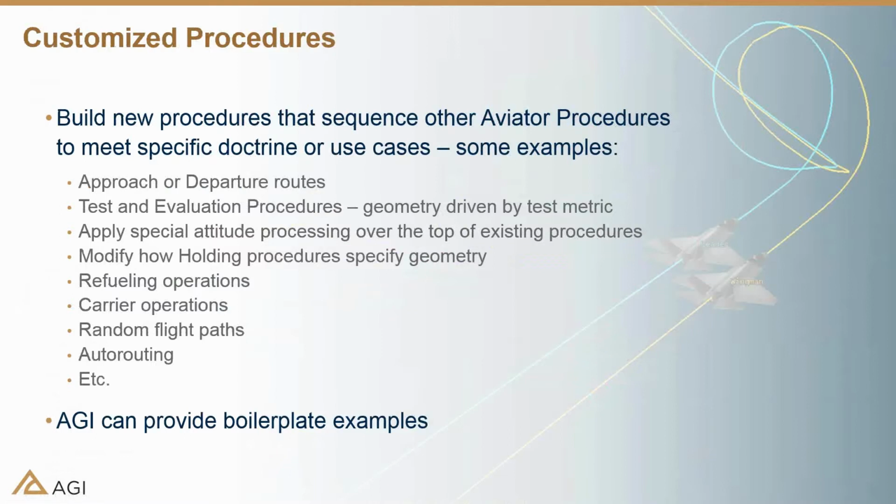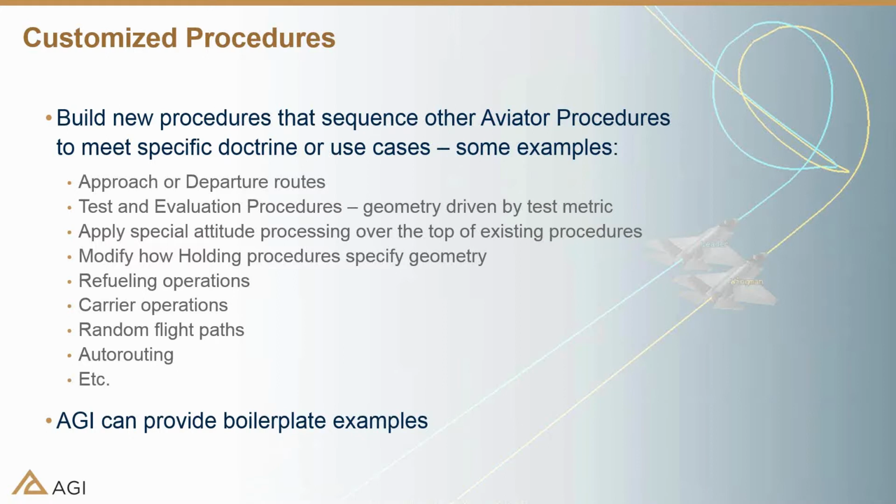As I mentioned, you can build customized procedures. In Aviator parlance, the procedure is the thing that you create. It's like the takeoff or the landing or the loop or the missile guidance procedure that defines how the aircraft actually moves. We've got quite a few existing procedure types, but there's a whole system there for you to make use of where you can create your own procedures. You can take our building blocks and wire them together with specialized workflows or specialized user interfaces to do a whole variety of things.